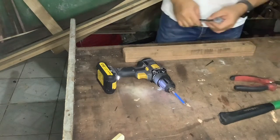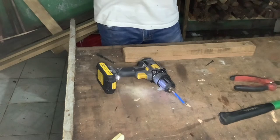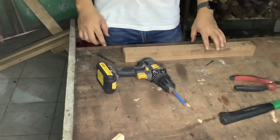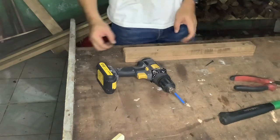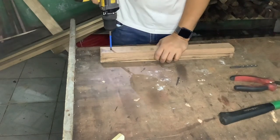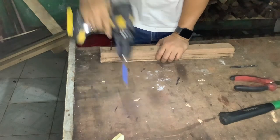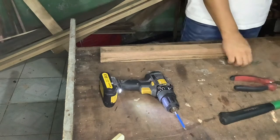So I have already removed the gypsum screw. Right now we will try to create a hole on the wood. Okay, so the place where we remove the gypsum screw will also be the place where we'll be placing the bolt.